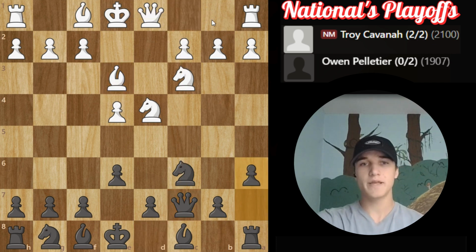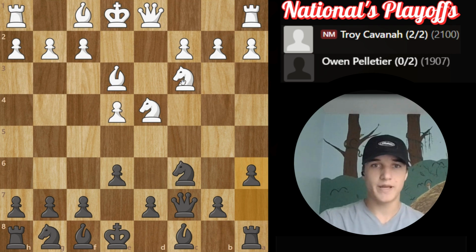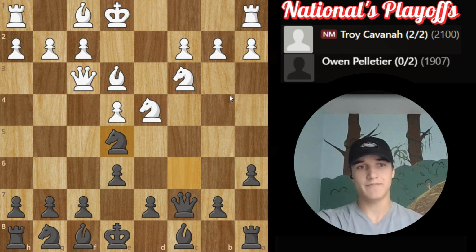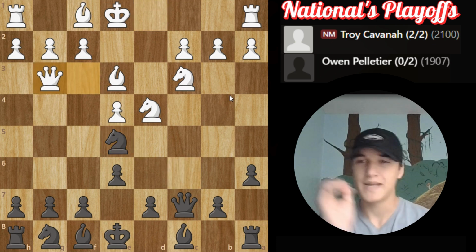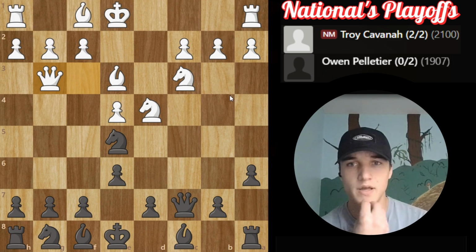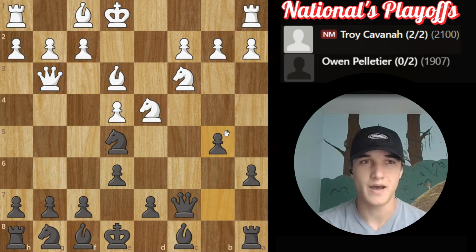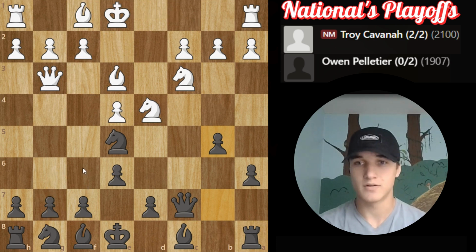Bishop e3. Now I go a6. The point of a6 is just to control this square. He goes queen f3. This is one of the main lines. Now I go knight e5, which attacks it. The queen moves. And here I actually messed up the move order. Here it's pretty critical to go b5, and I was just kind of lazy. And then it goes b5, and then usually long castles, and then here and we transpose.